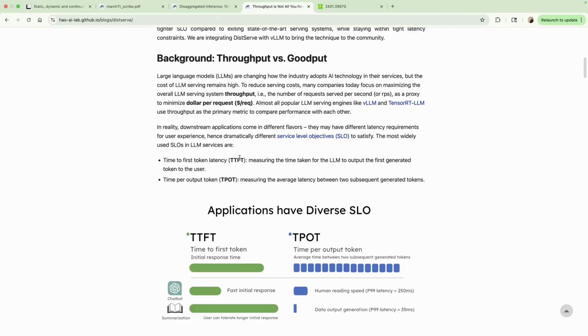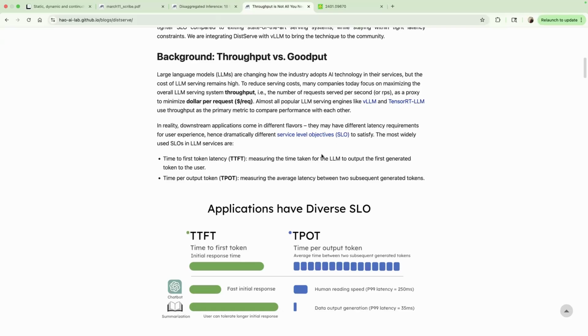You can always increase your throughput. But that's not necessarily going to improve the user experience, or what they call service level objectives. Say I entered a prompt in a chat thread and now I'm waiting a long time for the first token to come in, then 10 tokens come in, and then for the next token I'm again waiting a certain amount of time. It is not a good experience.